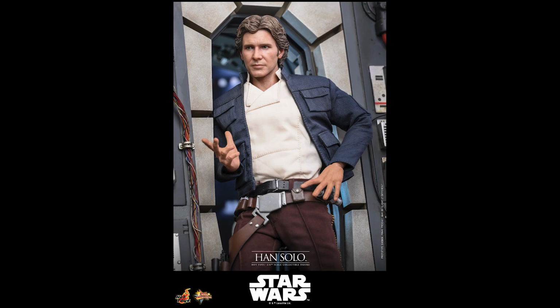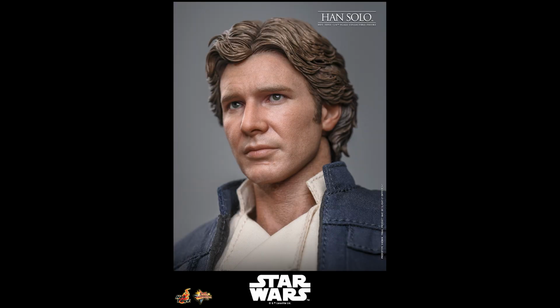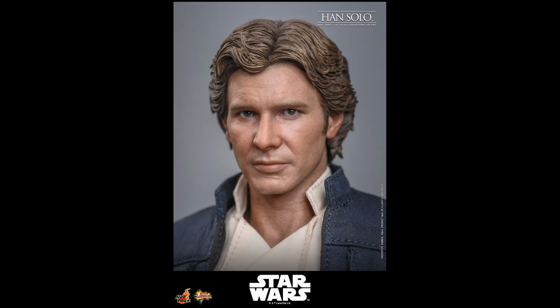But are we just gonna ignore the fact, I don't want to ignore the fact, that there's a nice, very intricate diorama of the Millennium Falcon, like the cockpit in the back there, or the internals. I don't know what you want to call that. I just called it cockpit because Jazz Inc. made their own, and it's a pretty cool diorama. Expensive, but pretty cool, especially if you're into photography.